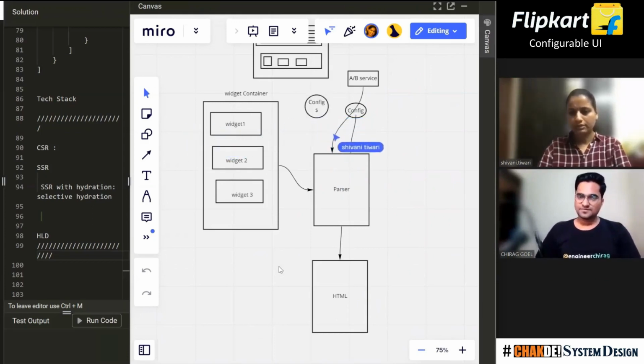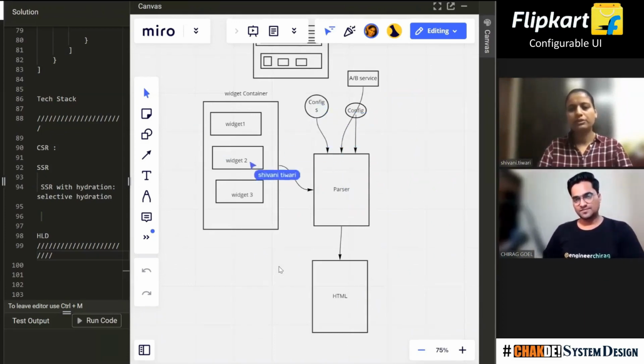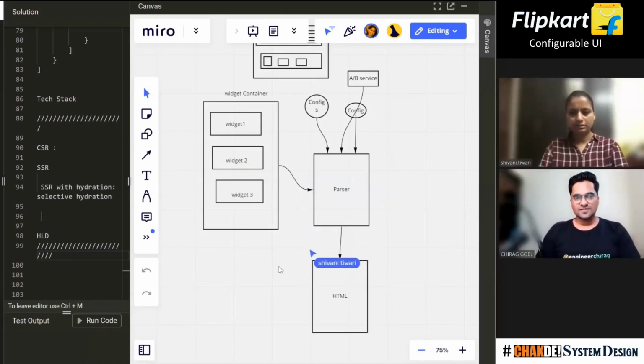and this data is also going in here ultimately from the parser, because there are different widgets that we are creating. It might happen that we have different A/B experiments running on it. With each experiment, I'll have to pull in the config and decide that widget 1 is from config A, widget 2 is from config X, widget 3 is of a different configuration. That is how you allow multiple experiments to begin simultaneously. And that is the task of the parser, wherein the parser becomes very important for us.